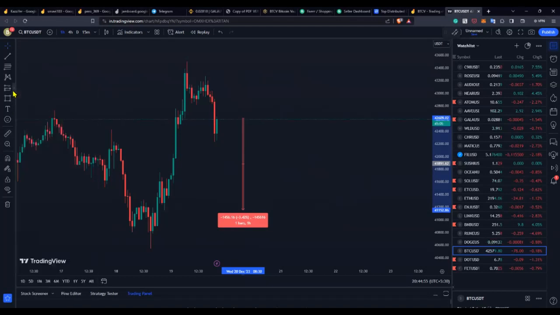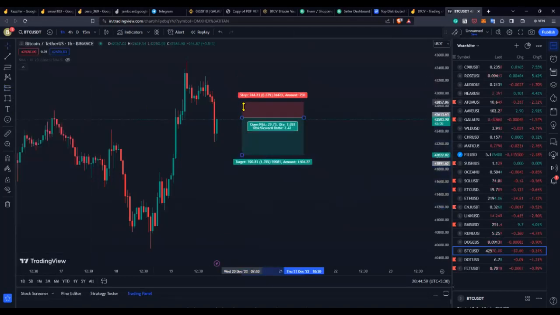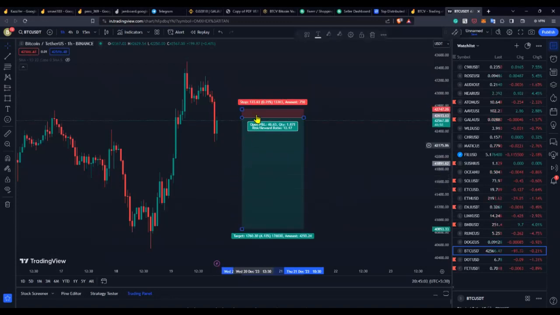You see right here we have a tool, short position. So what I will do, this is just a random thing. I'm not analyzing it right now, but just so you understand, I will enter right here somewhere at this point. I will put my stop loss above my entry position. Of course, in a long position, we put our stop loss below the entry position. In a short position, we put our stop loss above the entry position. And then right here, we will book our profit. That's it. This is what a short position looks like.